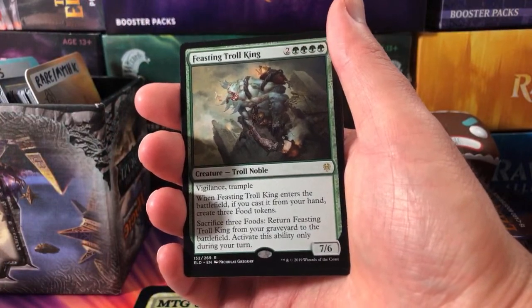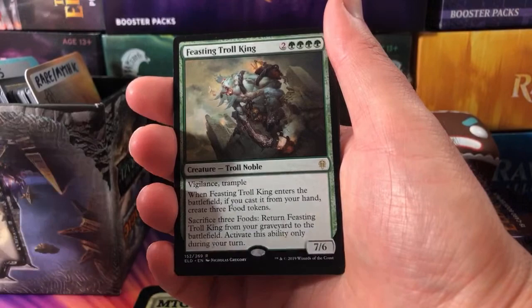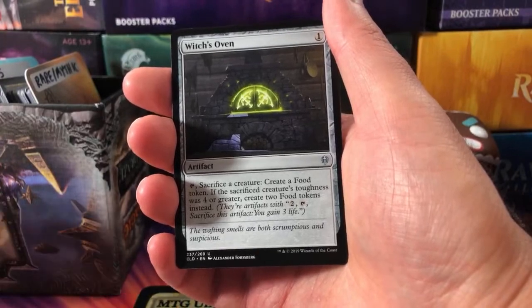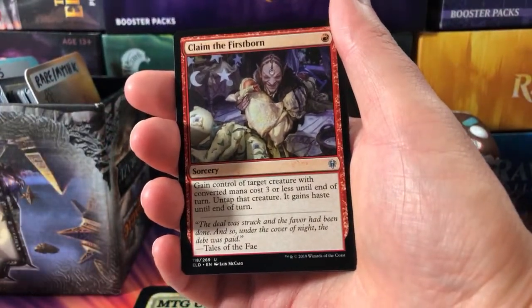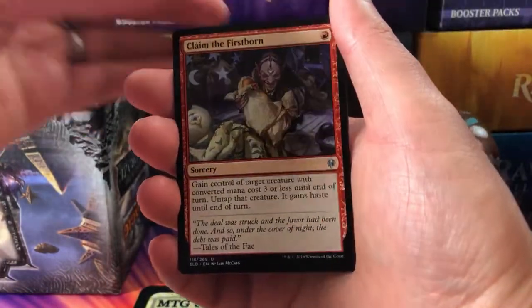Remind me in the comments section, please. So I will remember that. So Feasting Troll King was suggesting the Mr. Bean is a pack blesser available in Thanksgiving time. Witch's Oven, and I think there's a fun combo with the Witch's Oven and the cat apparently. Have you tried that out? Leave a note in the chat or comments.